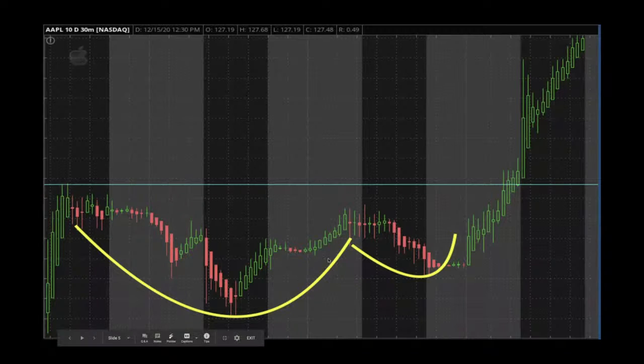You see how this looks, like a little cup? So we have a resistance here. We have our first sign of an uptrend is this and this reverse here. However, once we get to this height, we stop for a small correction, and then the breakout is where we want to get in. This is our entry point here.